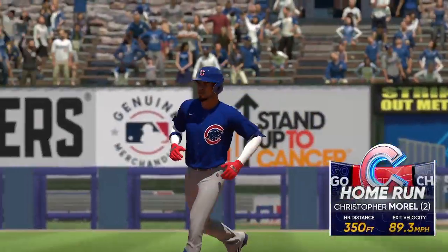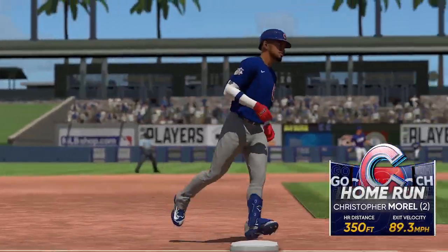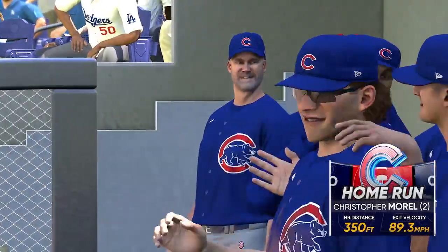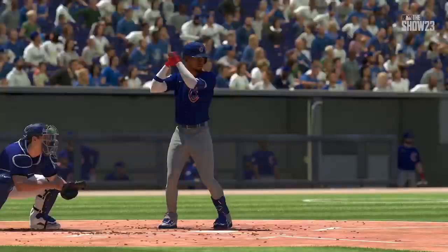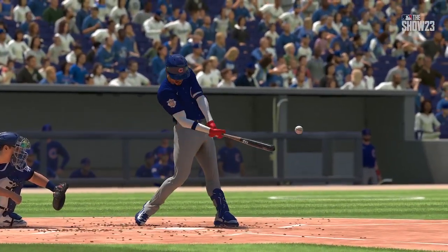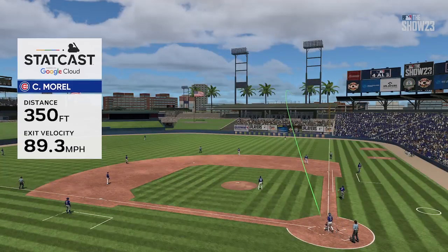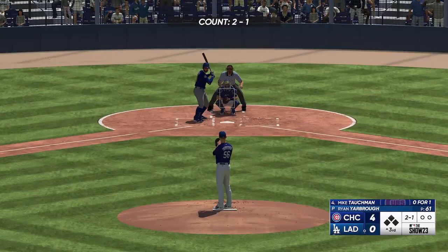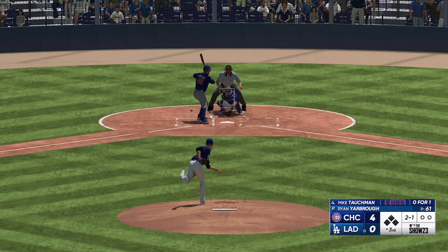He powers one out to right field. His second home run of the game. It's 4-0. That was one of those home runs where you really don't know if he got enough of it off the bat. I mean, he put a good swing on it clearly, but I wouldn't say he really got the sweet spot on the bat. The exit velo wasn't anything too impressive, but it had all it needed for him to circle the bases. Now at the plate, number 40.